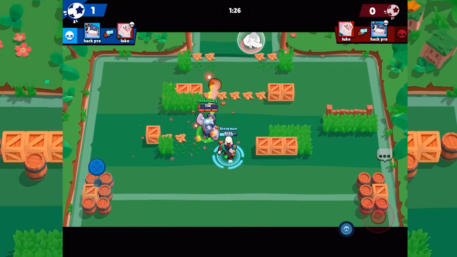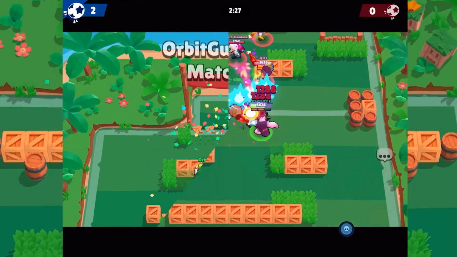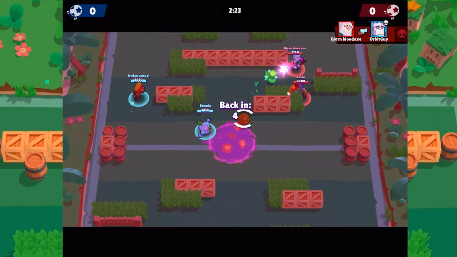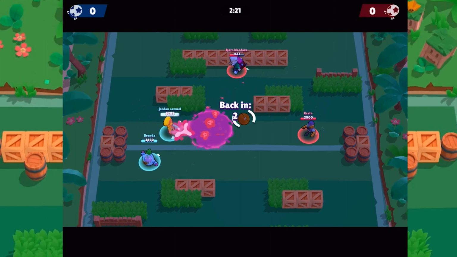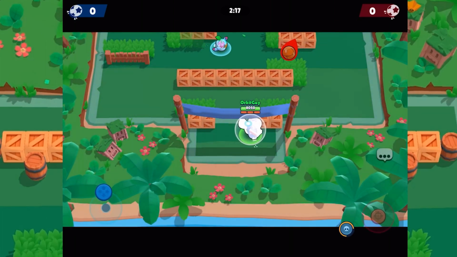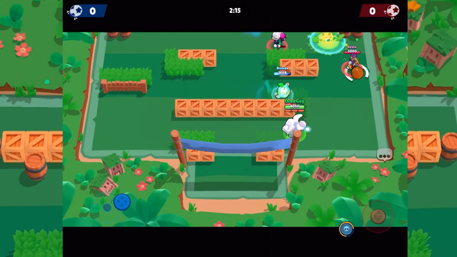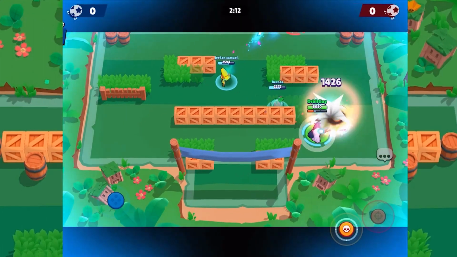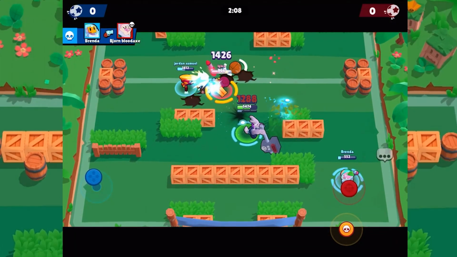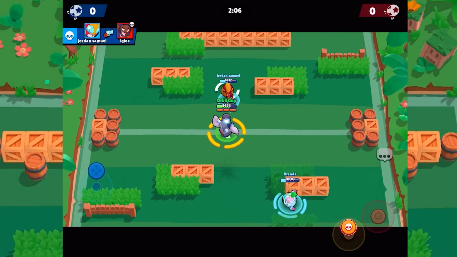I definitely think I'll be able to push Frank up through Brawl Ball quite a bit more here. The other brawler I'm enjoying playing a lot with Brawl Ball right now is Mortis, because he can do some crazy stuff in Brawl Ball, and he can just dribble the ball in some really crazy ways. So I'm enjoying using him a lot too. He's pretty epic for pushing the ball with.